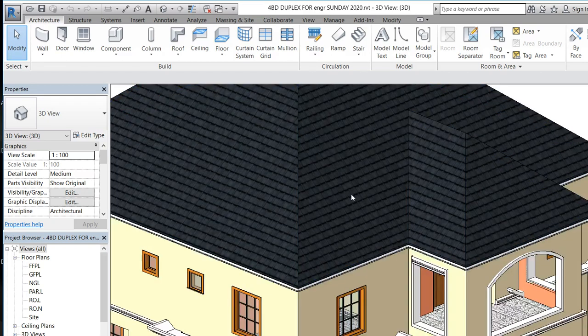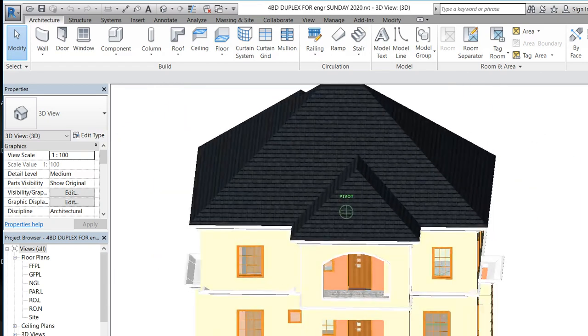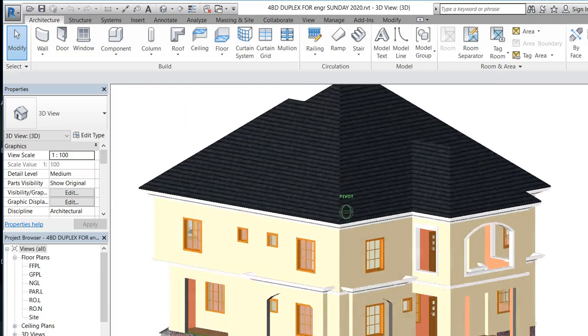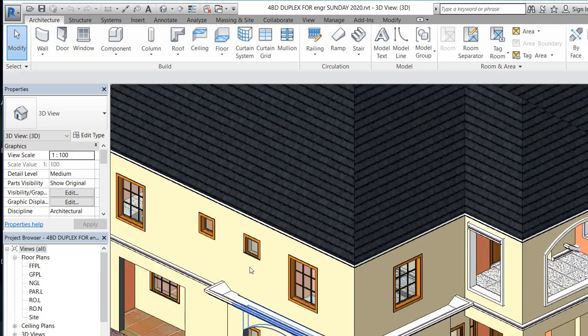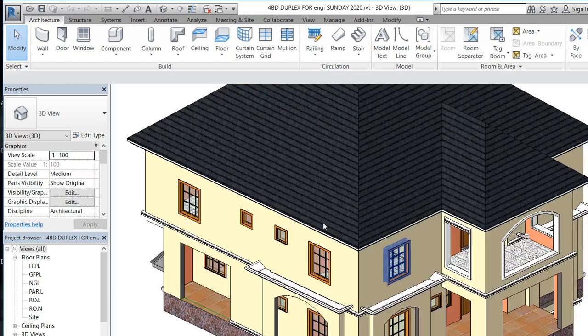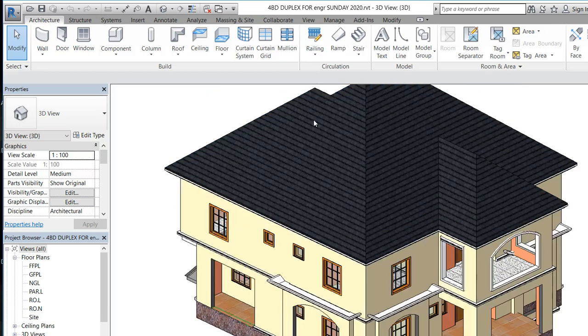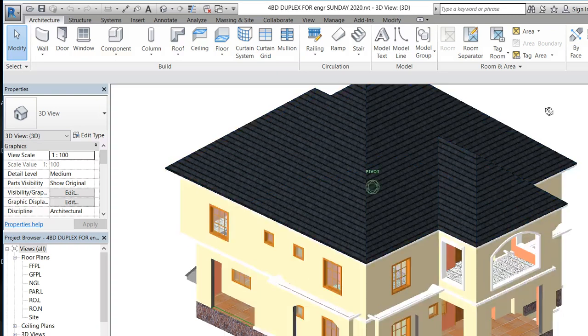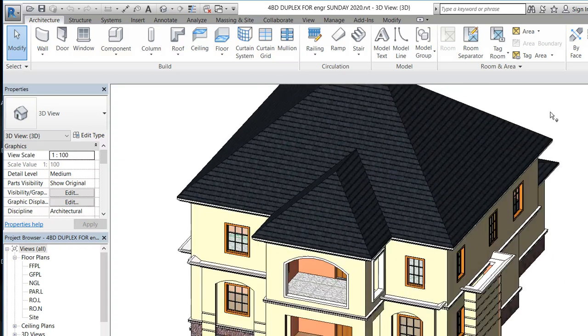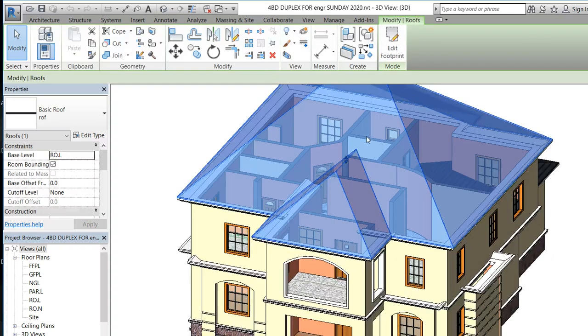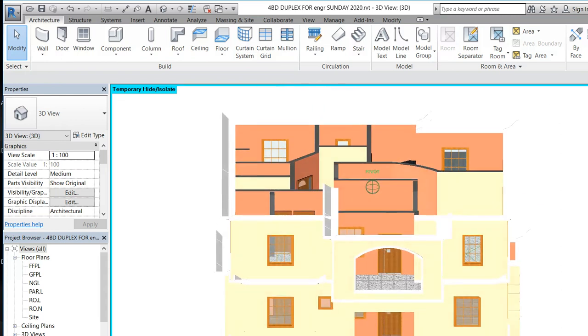For instance now, this is a normal way of the roof being in definite order. So I want to teach you how to make the roof indefinite, meaning they are not in the same height. This one will be higher than this, which is the front of the house will be higher than this. So for us to achieve that, let me first of all hide this roof, what I have already done. I'll just hide it, hide elements.